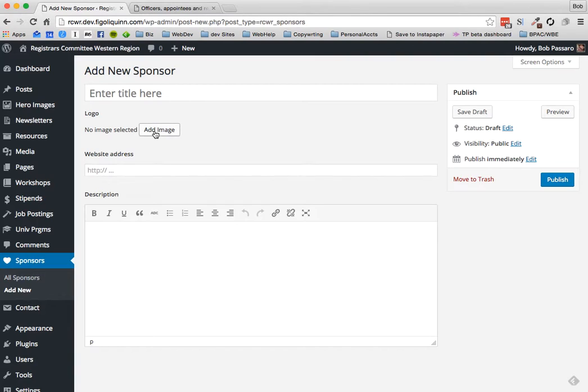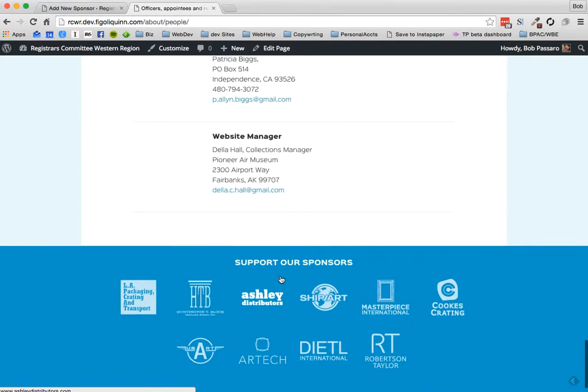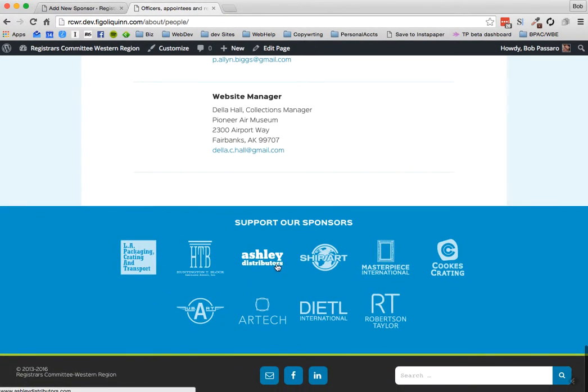One thing to remember about the logo: Tony actually did a little bit of work on these logos to make them all fit this space, and they're also a white file with a transparent background. So if you're going to add somebody new, it might be worth just getting a hold of us, and it wouldn't take us long to whip up a new logo that would look good down here.